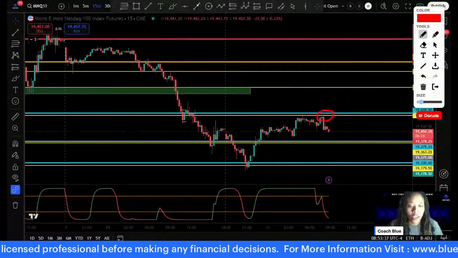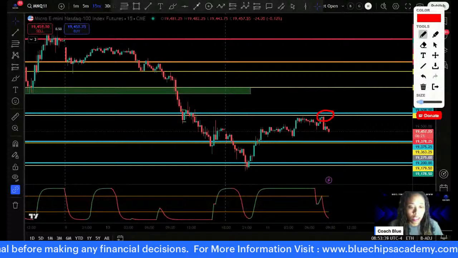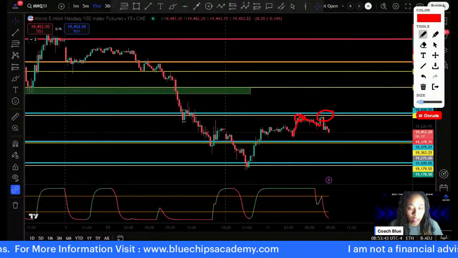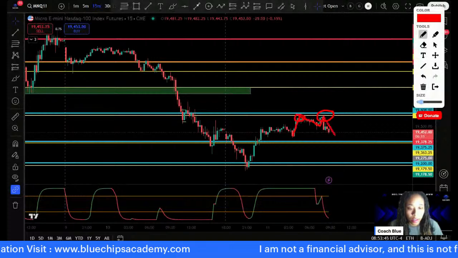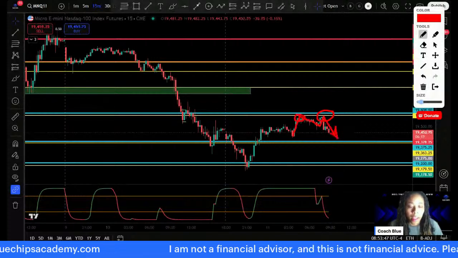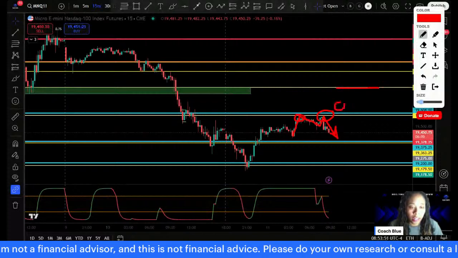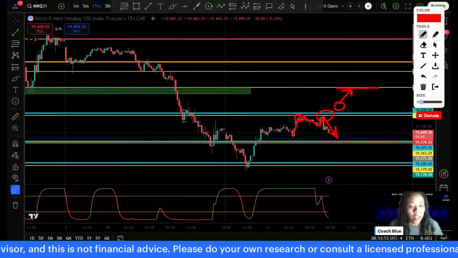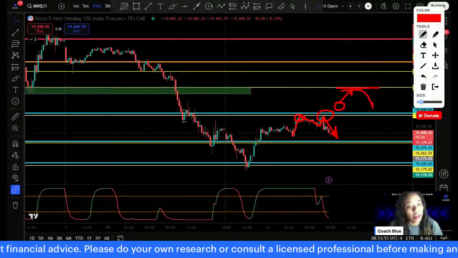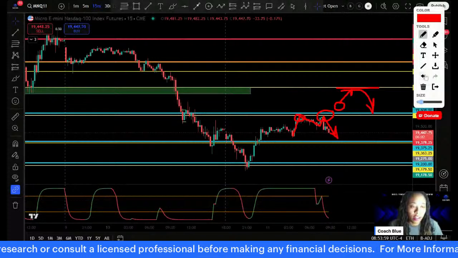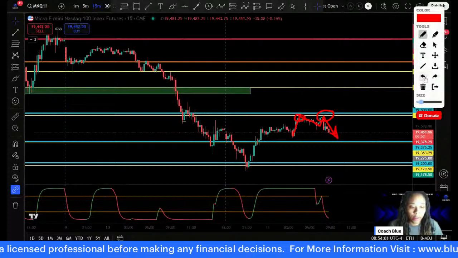So resistance is your ceiling. So when price comes up to this area here, what does it do? It comes down. It came back here. What is it doing now? It's going down. Okay? And so if you throw the ball, let's use our analogy. If you throw the ball towards the ceiling, the next reaction is for price to what? Go down. Okay? For price to go down. All right? So that's support and resistance, guys.